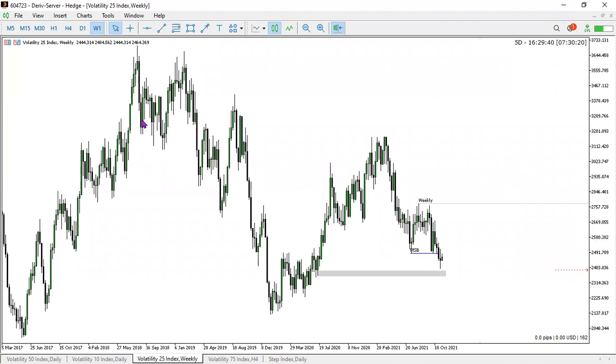So when I look at this area in here, I was essentially looking to see price come back into the zone in here, and that is essentially where I was looking to participate in buys. What you can see is price came very, very close to it. However, it did not tap into my zone. I am hoping to see that happening during the course of this week, and then I'll be looking to participate in buys back to the upside from there.